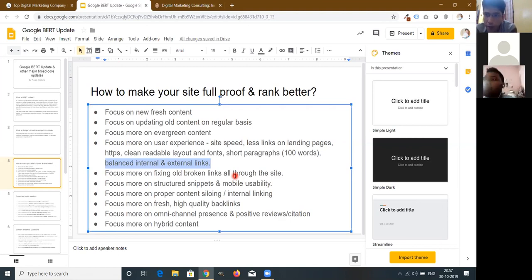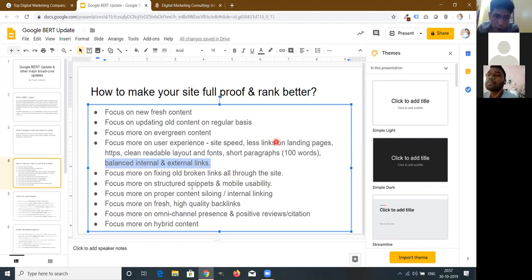For example, we have been writing blogs since 2011. In the last 8 years, we have not checked how many broken links there are on our website. Suppose in 2011 we wrote top 5 WordPress plugins and gave links to those plugins. Now in 2019, out of these 5 plugins, 4 are not working, but we have not had enough time to check all these things. But after this update, we have to go back, check all these broken links, and update all these external 404 or broken links. So you need to take care of that.